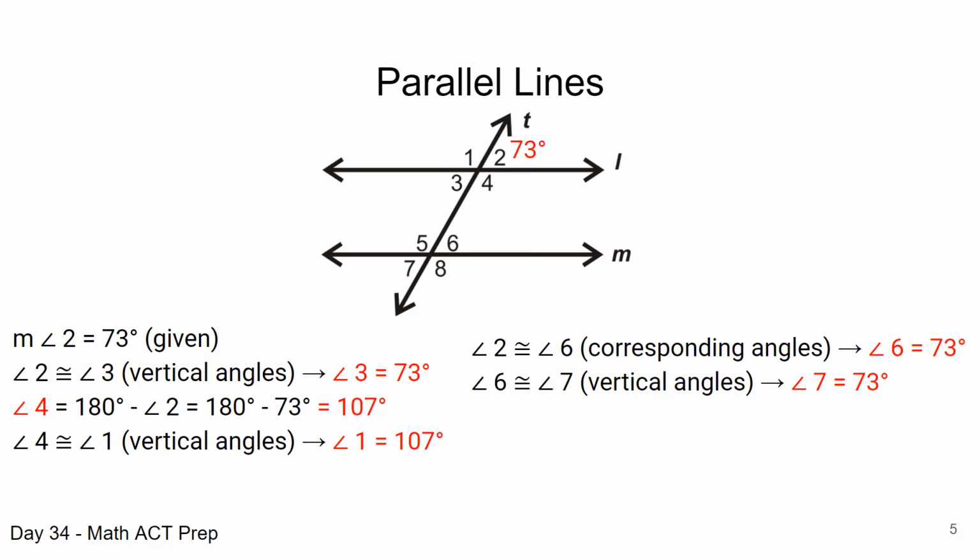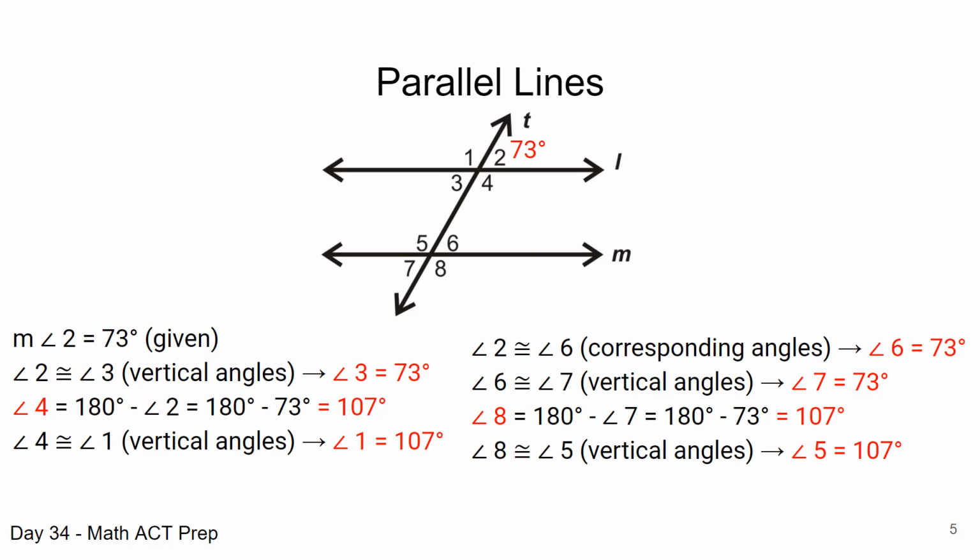Now we can shift to our vertical angle relationships now that we know what this bottom portion is going to kind of look like. Angle 6 and angle 7 are vertical angles. They're the same. So that makes angle 7, 73 degrees. We can look at number 8 through this supplementary relationship. Here we use that angle 7 and angle 8 are supplementary. So we took the 180 minus the 73. That gives us 107 degrees for angle 8. And that just leaves us angle 5, which has a vertical relationship with angle 8, making angle 5 107 degrees. So all 8 of these angles either are 73 degrees or 107, all based on the different relationships that we're given.